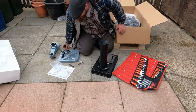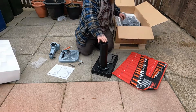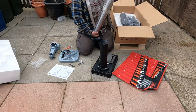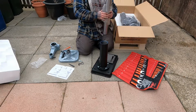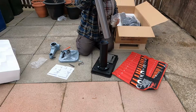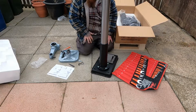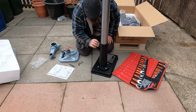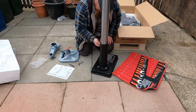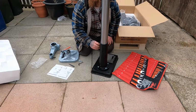Fit the column to the base, done. Slide the column into column support. That's this bit. It's covered in grease or some sort of protection grease. Like so. And tighten up grub screws. Again, don't be going crazy on these either.